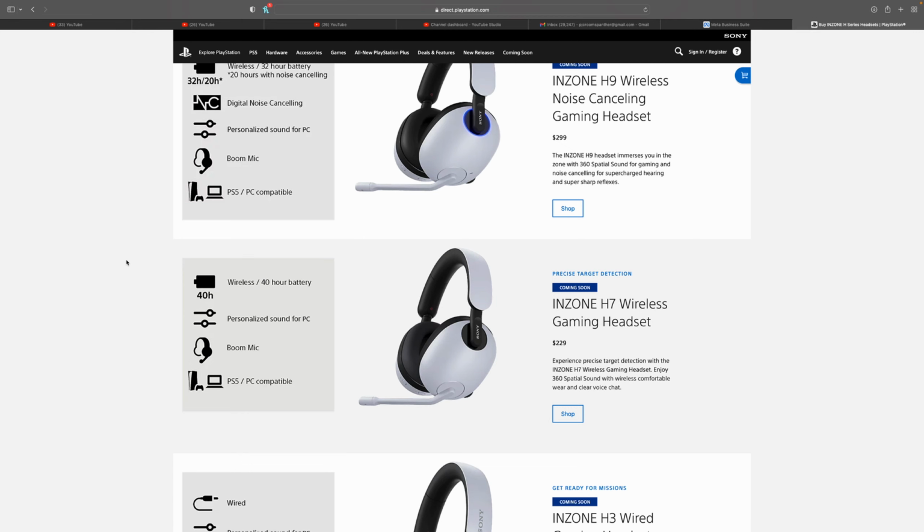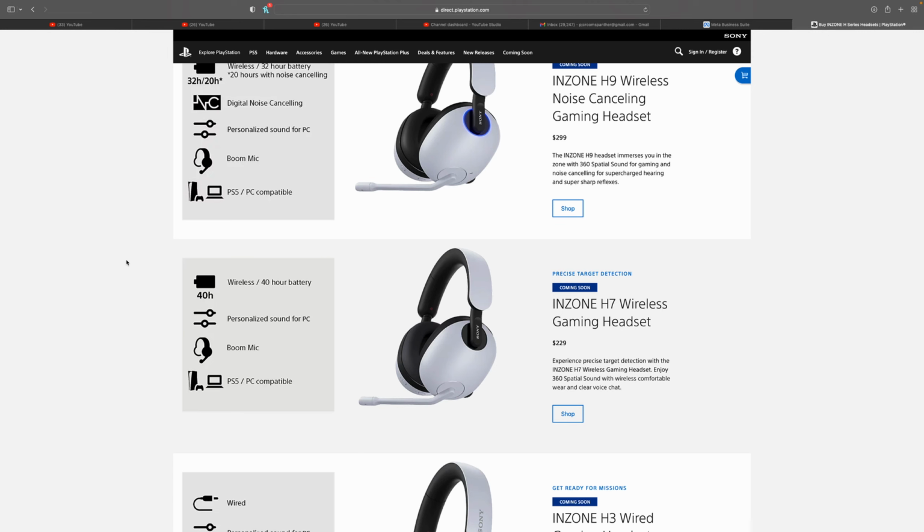I would say that's the best I've ever seen personally on a headphone set, is 40 hours. I think the Sony Mark 5s, I don't even know if those go to 40. I think they go 32, I believe. So 40 hours is absolutely phenomenal. Now, this one is, for me, the sweet spot, because I don't think I would pay what you guys are going to see in the next one would cost. I would say the H7s is probably where I would go, because I would love the 40 hours of battery life. So it barely needs to be plugged in, pretty much.